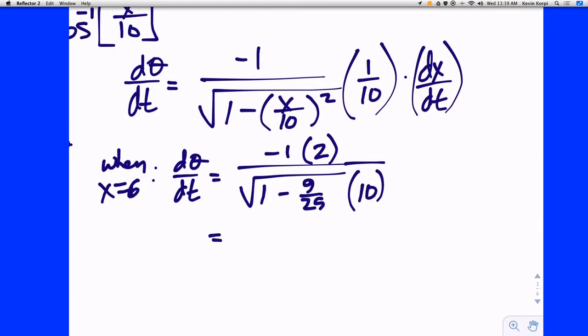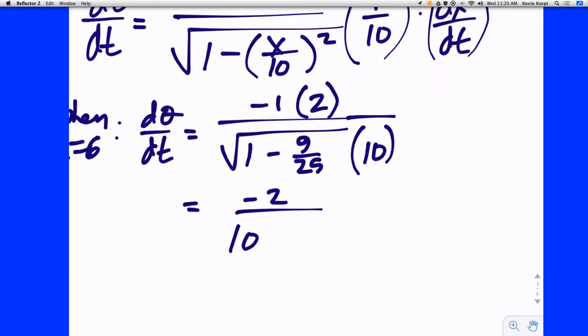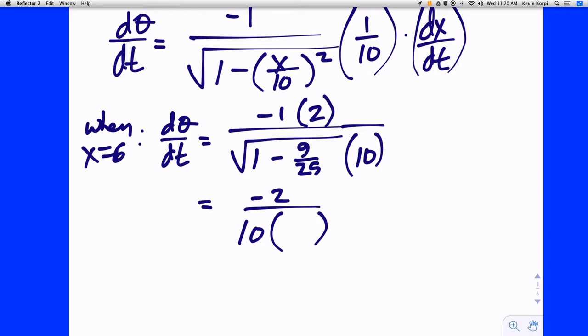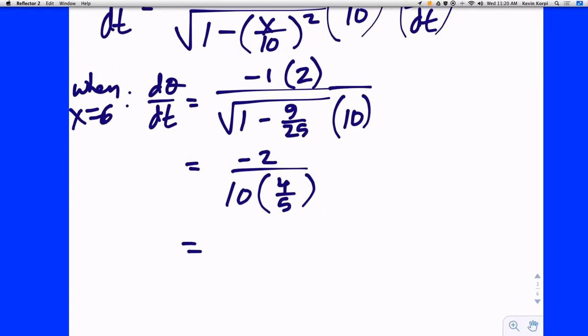And if I simplify that, that's a negative 2 over 10 square root of, well, let's see. 1 is the same as 25/25, yeah? So 25 minus 9 would be 16. So the denominator becomes the square root of 16/25. The square root of 16/25, that's a perfect square. That's 4/5. Wow. This is turning out to be a nice little number here. And in the bottom here, in the denominator, 10/5 is also known as 2. The 2's then divide out, and you get negative 1/4.